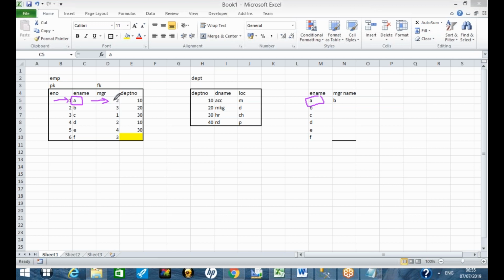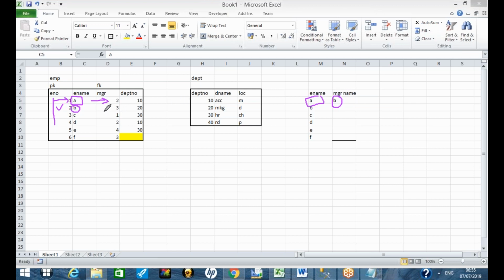Once we get manager 2, we find that manager is nothing but some kind of employee, so we find the manager in the employee number list. Whenever there is a match, we extract the name of that person. Getting my point now?